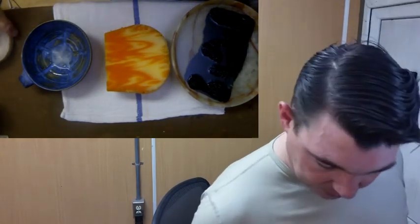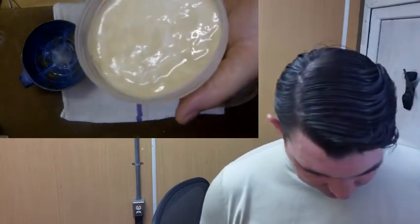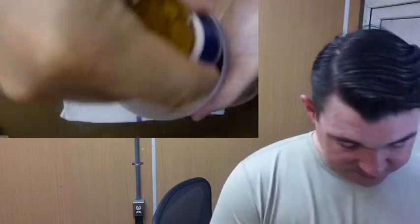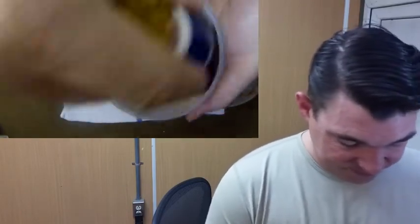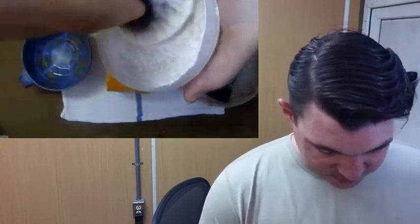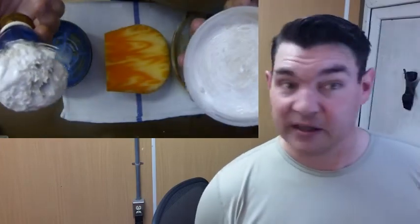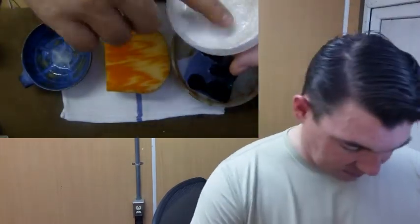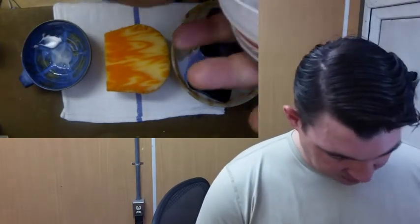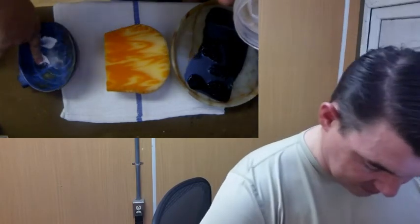All right, so this morning I bloomed it just to see what it would do. Looks like I get a bit of a residue on the top, so loading is going to be, it's not going to take long for me to load this. That's it. That's all she wrote. So the soap does not need to be bloomed. Period. End of story. Enough said. So this is really only the second one that I will not be blooming in the future.